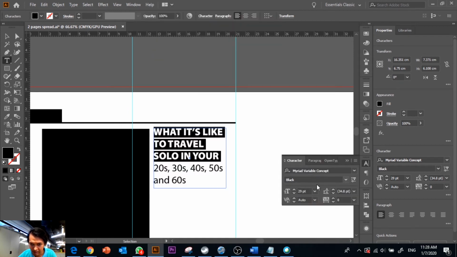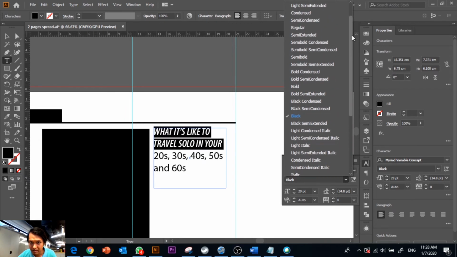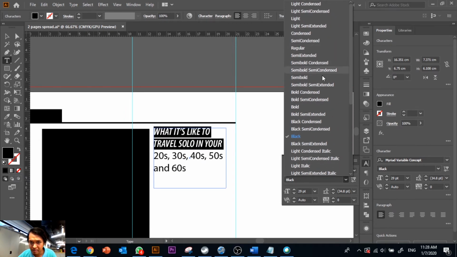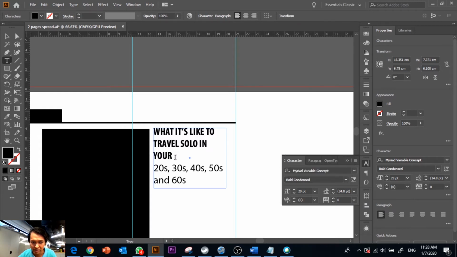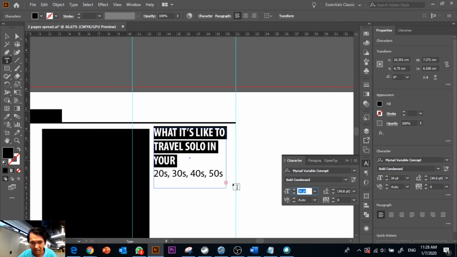I can just go semi-bold, italic. Semi-bold, bold condensed. This one looks interesting, so I'm just going to make some adjustments towards the size of the content.